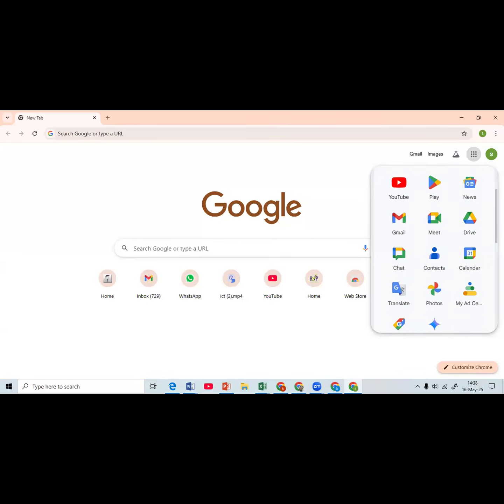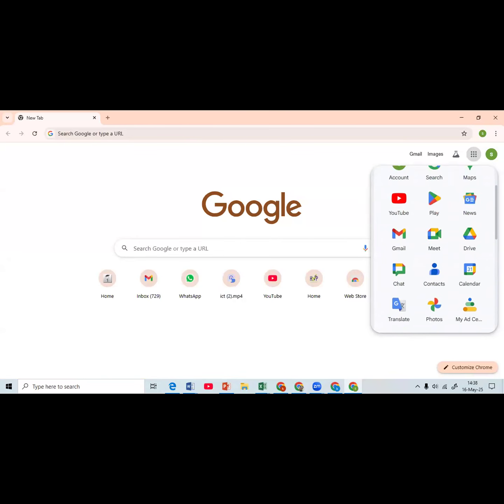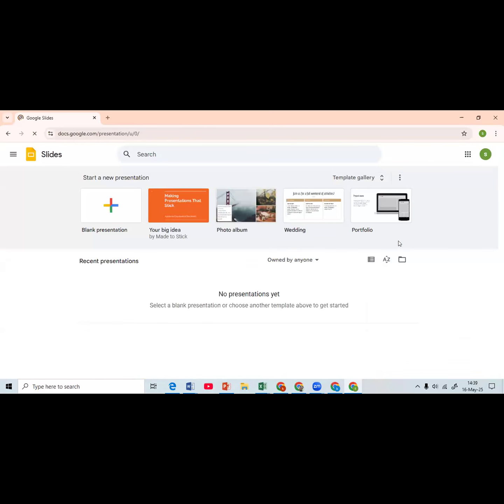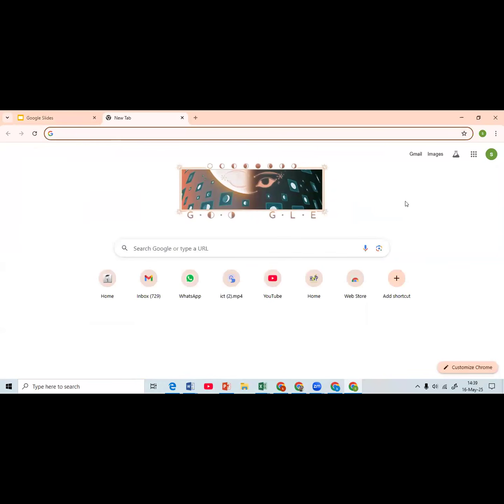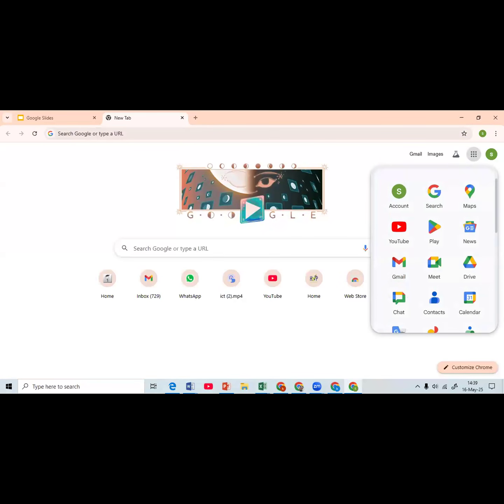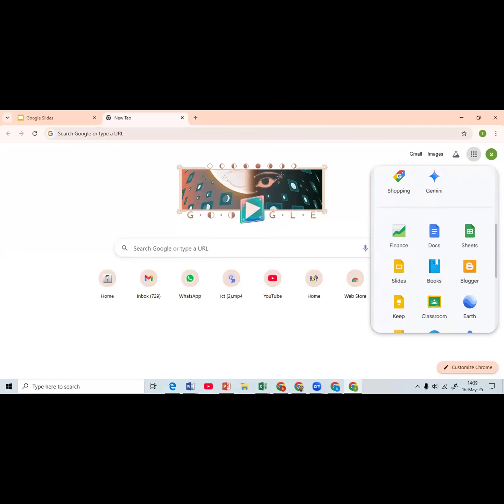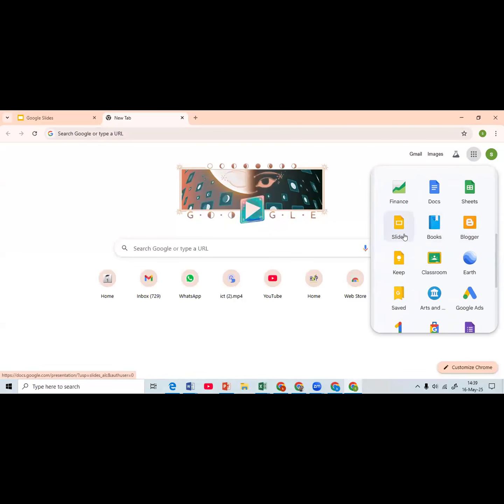For people on the laptops, you can just scroll down all those apps. Scroll, and you are going to be able to see Slides here. Once you reach there, you are going to just click on Slides. So people with the laptop, you are going to wait for us on this page. I'm repeating, people with the laptops, open a browser on your laptop, click on the 9 dots you have in the corner, then scroll down and click on where you have Slides.